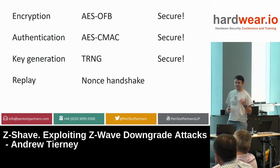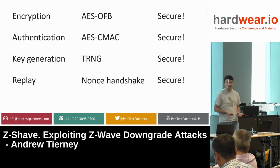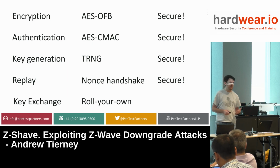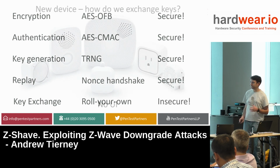Now what it does is the IV, it sends half of the IV from one end to the other, and then the other end uses the other half of the IV, which means that packets have to be fresh. You can't just spoof packets, you can't replay packets. So that's secure as well. But the problem is with the key exchange. They haven't used a widely accepted and secure way of exchanging the keys between 2 devices.